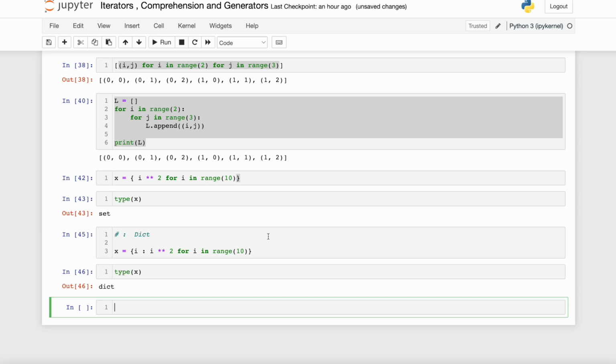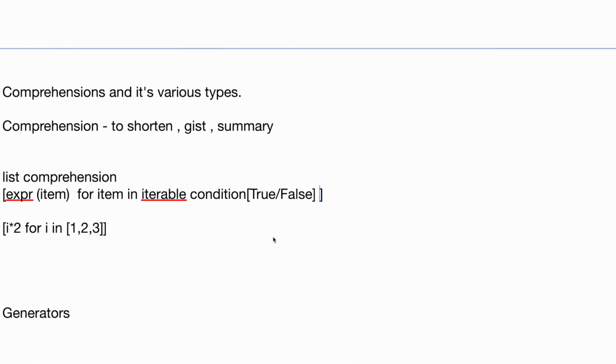So friends, I hope list comprehension, set comprehension, or comprehension in general is now very clear to you: what comprehension is and why we are using it. It is a short, beautiful piece of code, right? Instead of writing 3-4 lines, you can write it in 1 or 2 lines. You can create a list comprehension with square brackets, a set comprehension, or a dict comprehension.